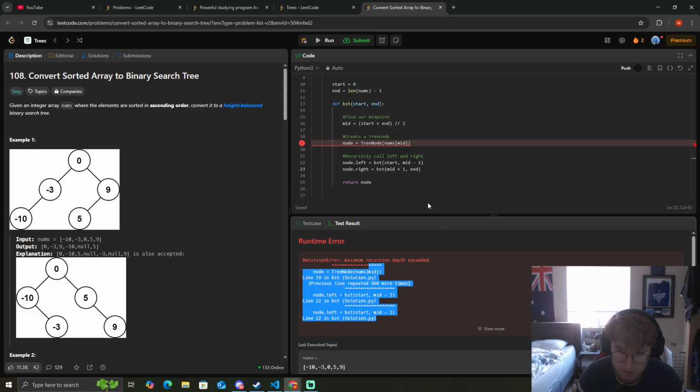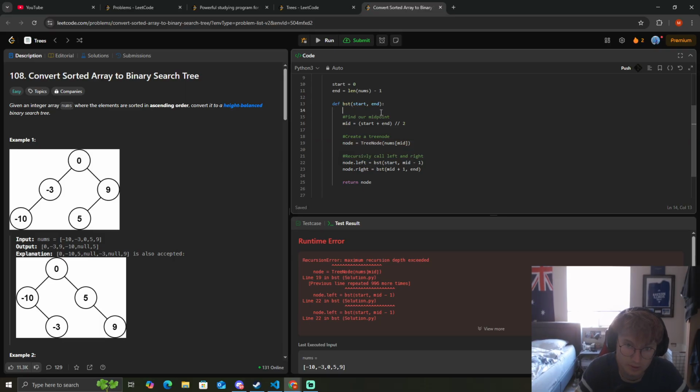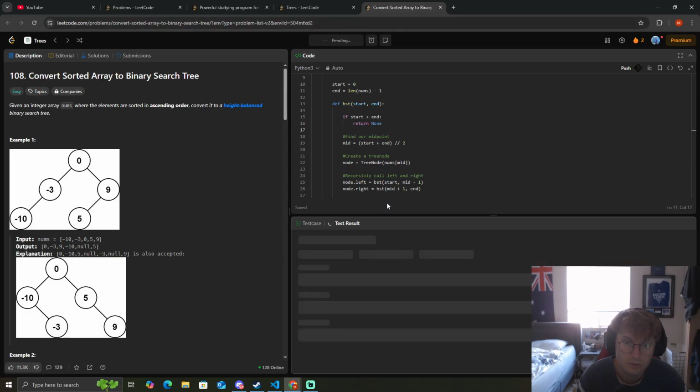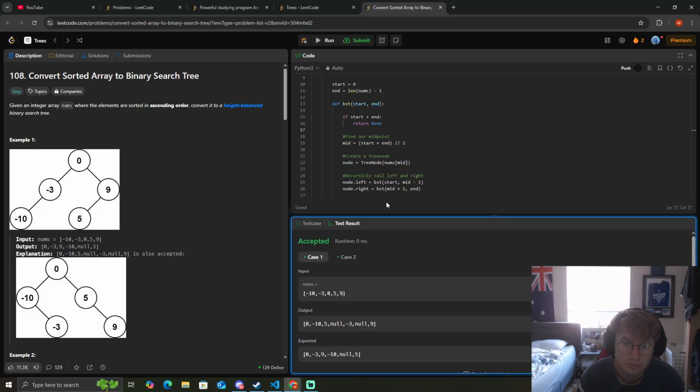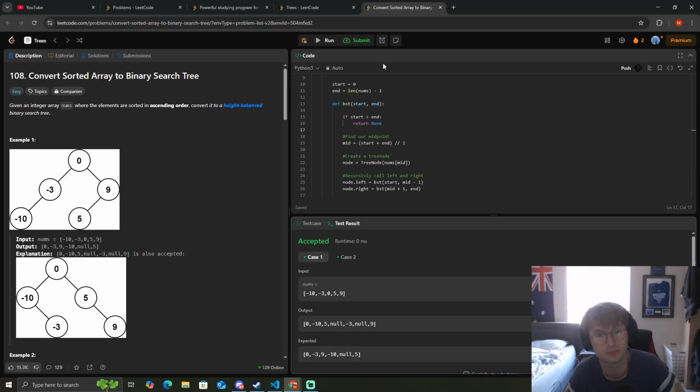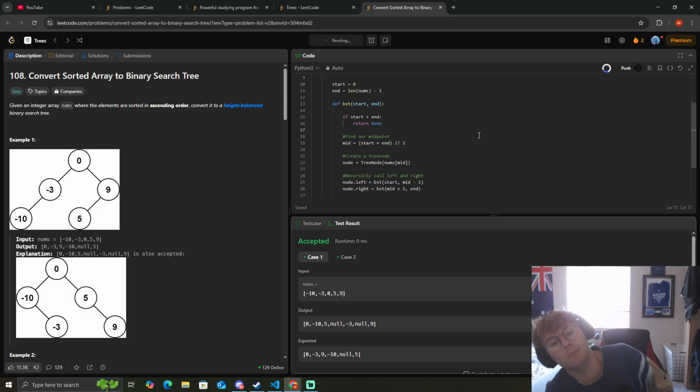Maximum recursion depth exceeded. Maybe we need to end the recursion. Okay, well, if start is greater than end, then we just want to return None. There we go. Boom.